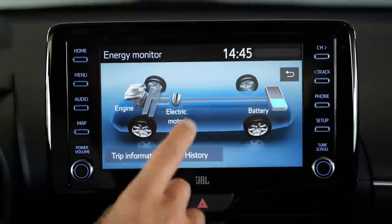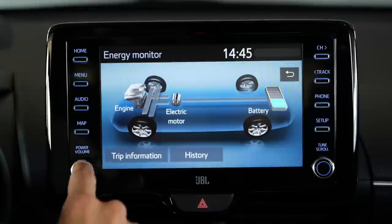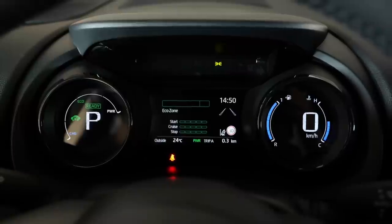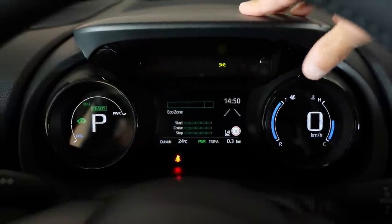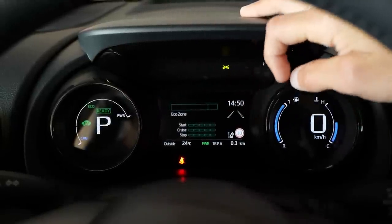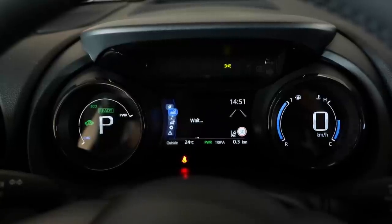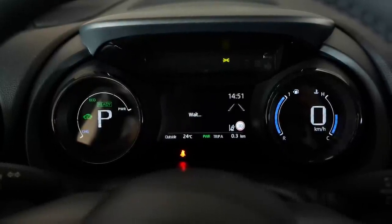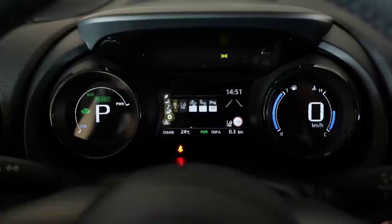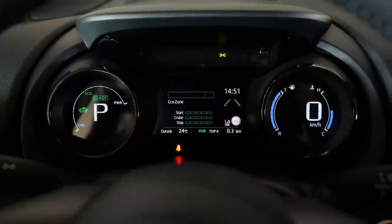The most important thing for me now is the proper smartphone integration. Volume control is still cool to have right here. The outside gauges look quite fancy in this digital version — speed on one side, the EV system and selected gear on the other. The inside display looks a bit outdated — you can have consumption figures, assistant system info, and what music you're playing, but it looks outdated for a new car. I would rather just use the left and the right gauge and that's it.